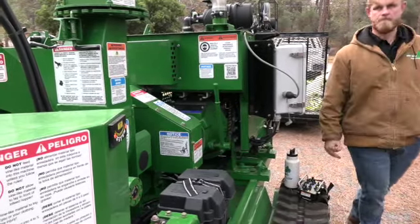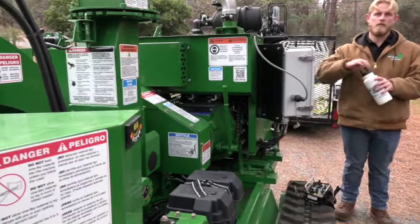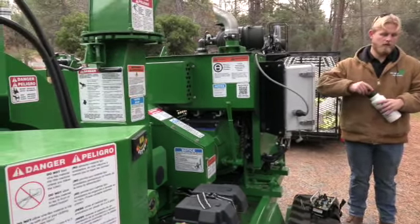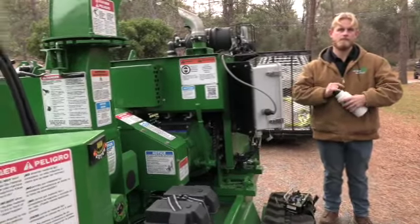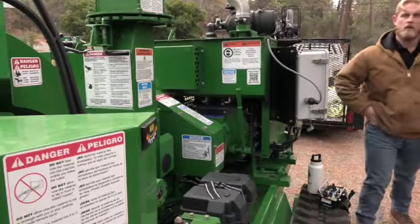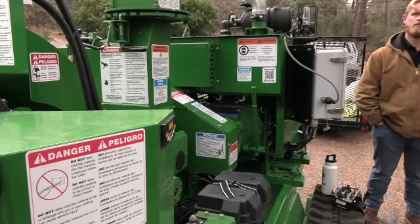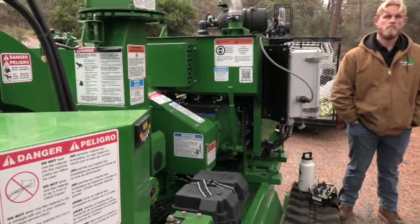But on a positive note, it's pretty easy to engage if you just take it easy and just start moving it into it. Remember, you're just trying to match it. So when you're pulling that lever down, the rest of the machine is starting to gear up, and then you catch it again, and it's starting to speed up. So by the time you're ready, the lever just drops in, and you can listen and hear it and know. So once you're used to it, it becomes muscle memory, and you just think about it ahead of time.